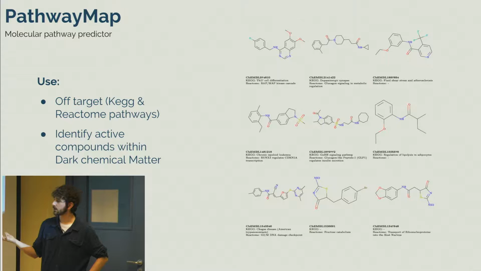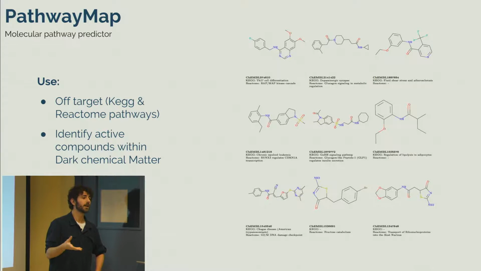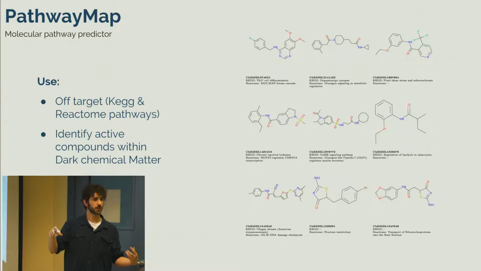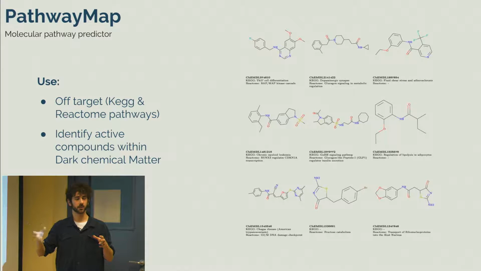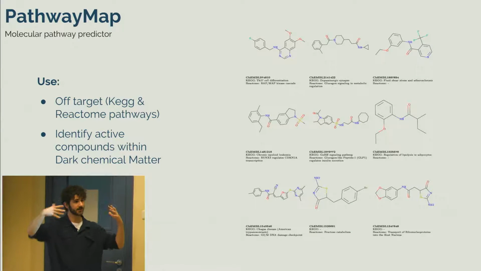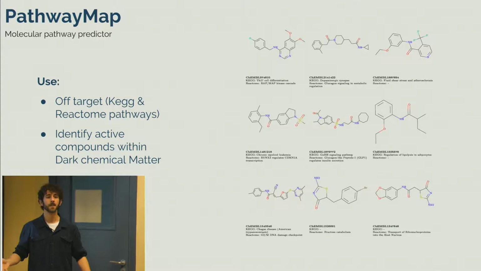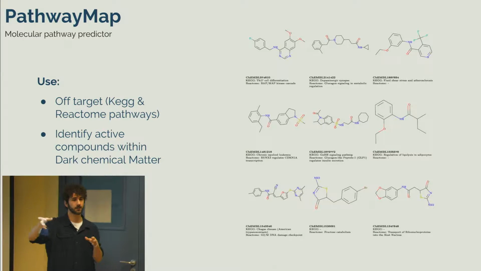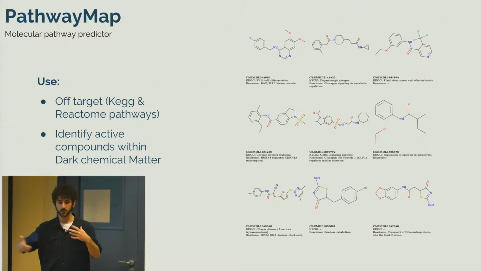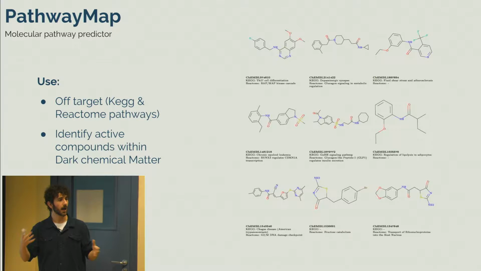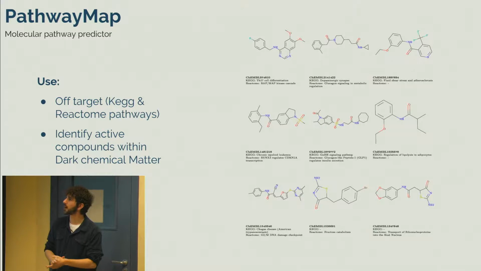You might be interested to know if this ligand is going to bind to other proteins besides your protein, because it's something that usually happens. Ligands are not specific for one protein target, but they might also affect other proteins, which might affect other pathways inside your body. Maybe you're targeting a specific type of cancer, like lung cancer, but then this ligand that you designed for that specific type of lung cancer can also affect your brain or can also affect other pathways.